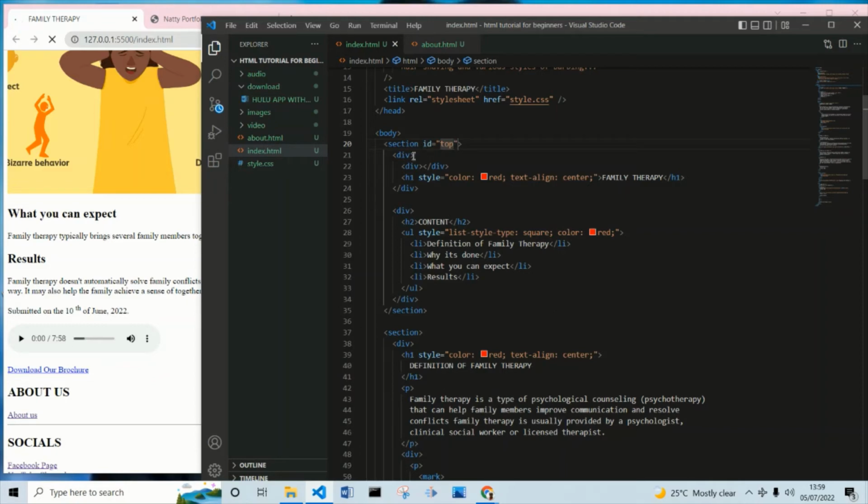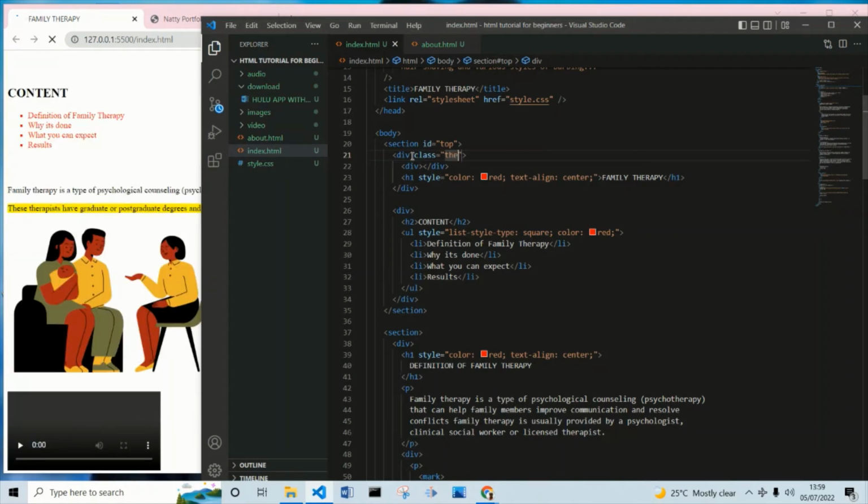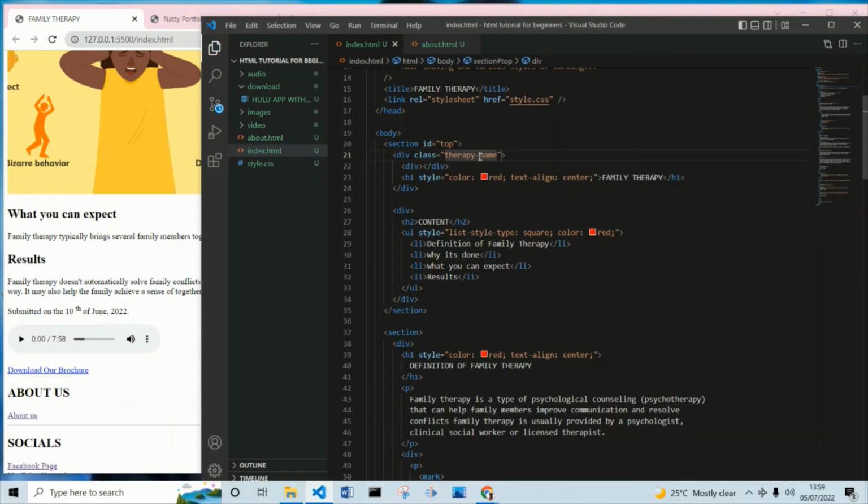For this div here, let's give it a class of therapy. You can add two words, but if you're adding two words you must use a dash to separate the two words, because there shouldn't be a space.